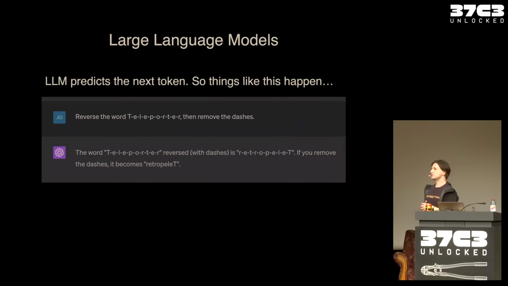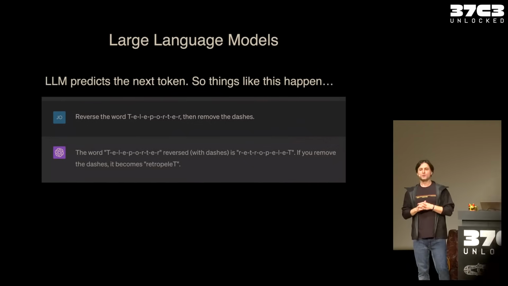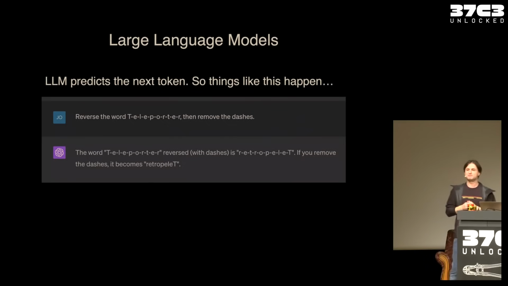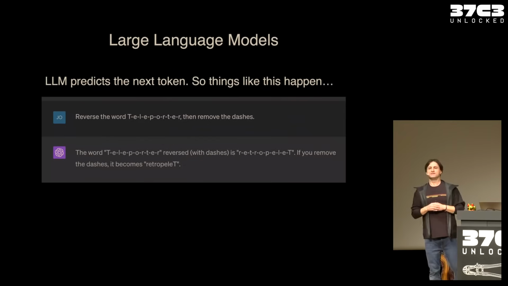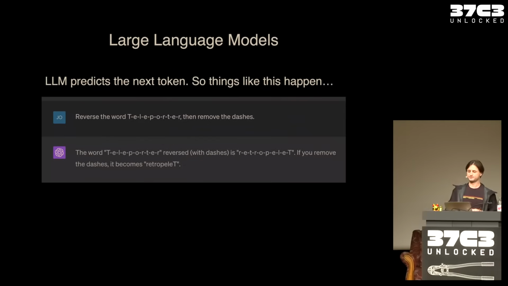And this is where we can help, when we work with machine learning models, or specifically, because we talk now about large language models. When we do prompting, we can help the model. In this case, we can make sure that each character is interpreted as a unique token by putting a dash in between. And with that help, the language model can reverse the word correctly.